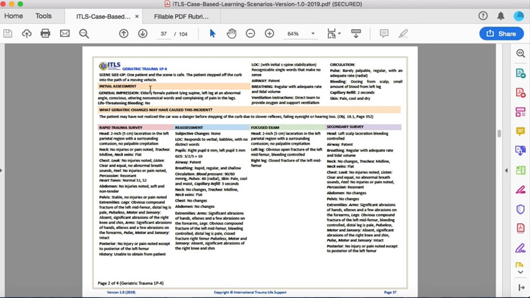Now, there may be some variation of functions depending on your operating system or PDF reader.